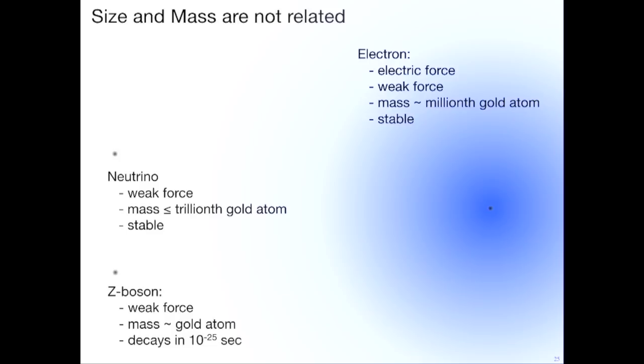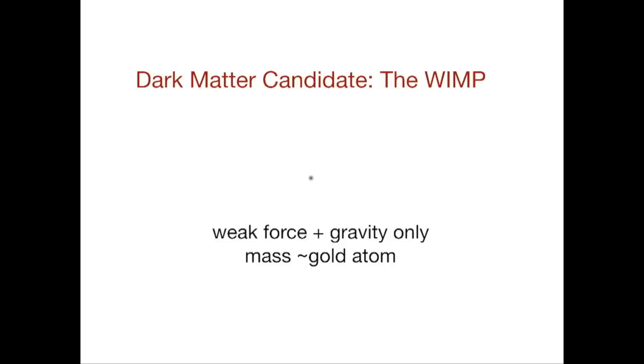Okay. I wanted to give you that context because now I want to present the idea of what people hope or think may well be the dark matter, a weakly interacting massive particle. But I wanted to give you that context so that we're framing it within what we've learned in particle physics. We're assigning this particle a weak force. It also has gravity. All particles have gravity, but not weak or charge or strong.